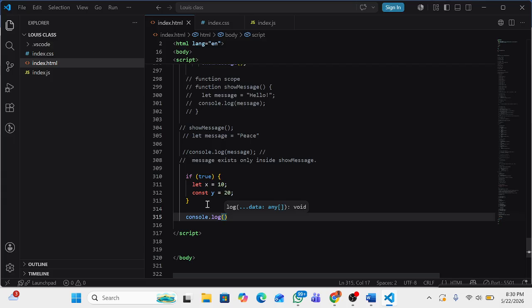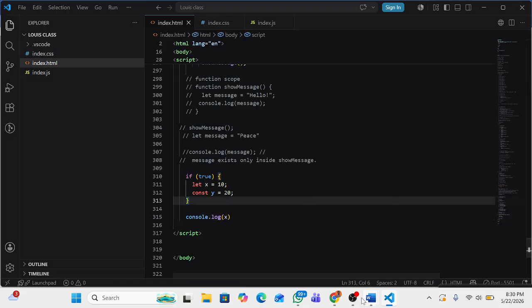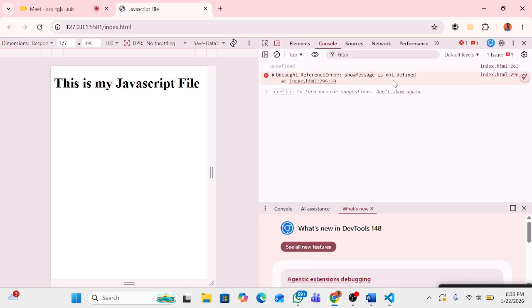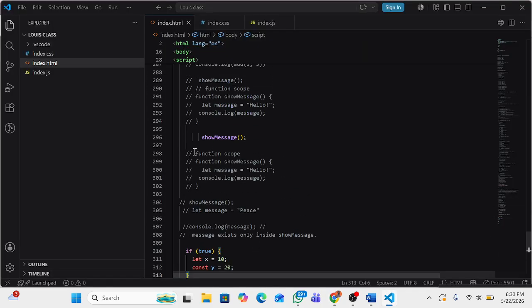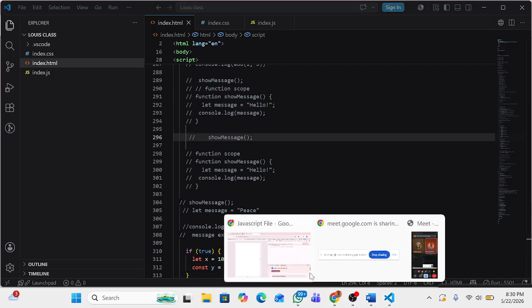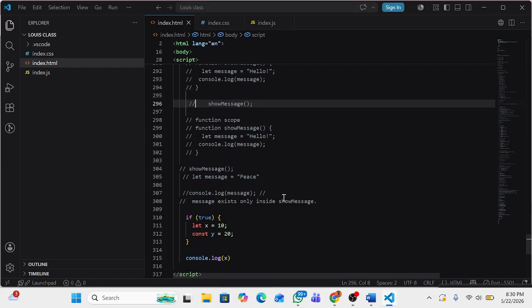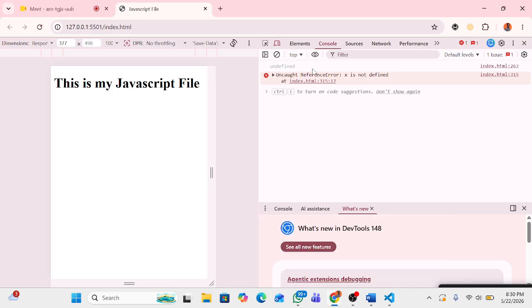Let's say console.log s now. Are you seeing it? You see the error just now saying s is not defined.